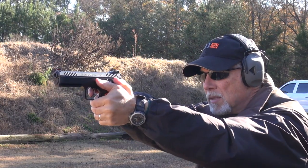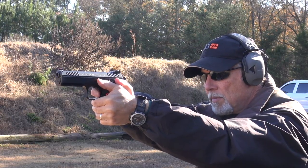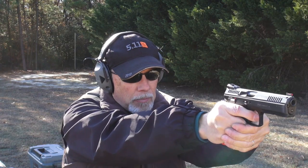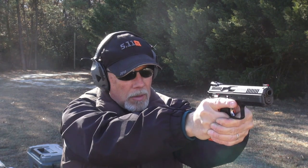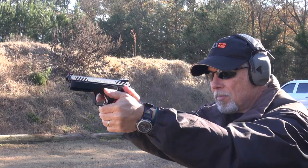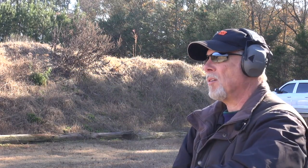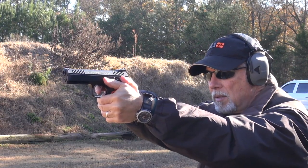Now the Shadow 2 has a smooth, very smooth and polished trigger face. The Beretta 92X has a serrated trigger face. Two different approaches. Boy, this one is so sweet. There's no stacking at all. It is just smooth and consistent.